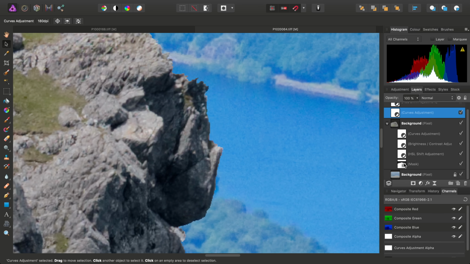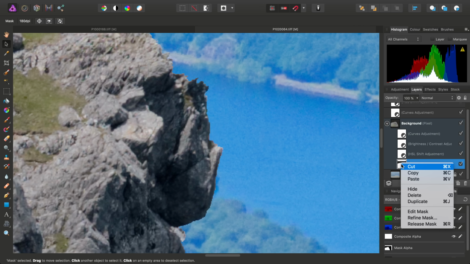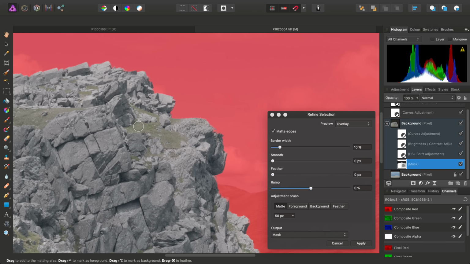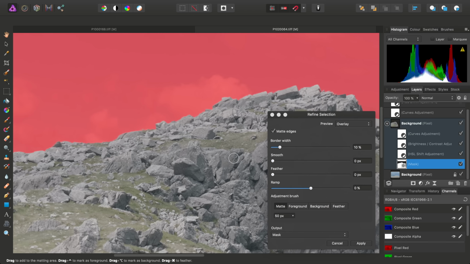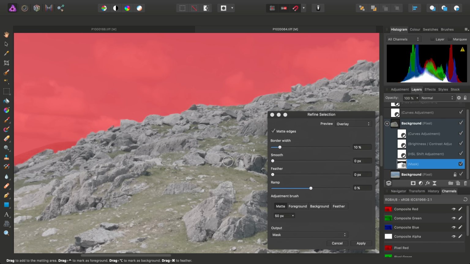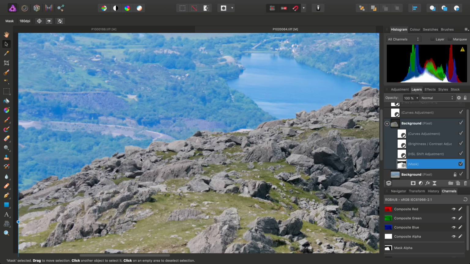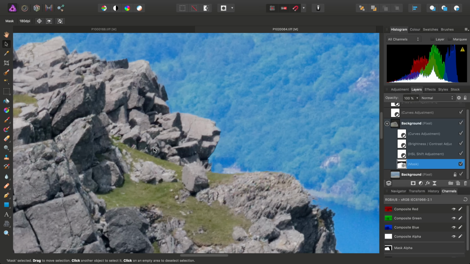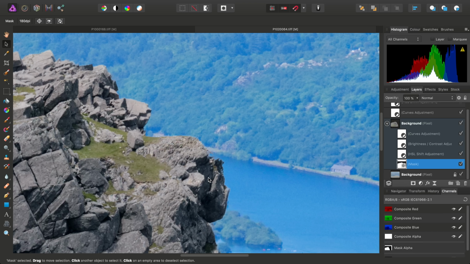We can simply right-click the mask and choose Refine Mask. Now refining performs a degree of matting just by default, so even without tweaking anything, we can just click Apply and we'll have a softer mask edge to the image.